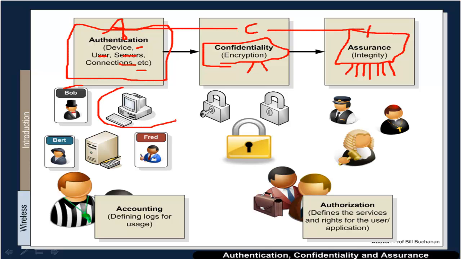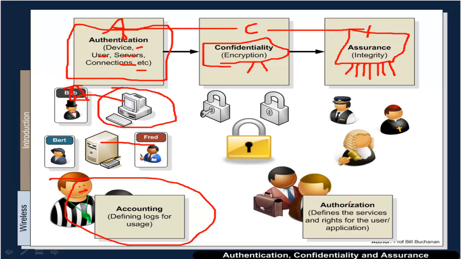Too many systems at present rely on authenticating the device, but in the future there will be much more of a move towards authenticating the actual people that are using certain services and applications. Along with this, we can also have accounting, where we can define logs for network activity, what services are used by which users, and so on. Along with this, we might implement some authorization for the rights of a system, and this will typically relate to what services they are allowed to use and what domain rights they have.